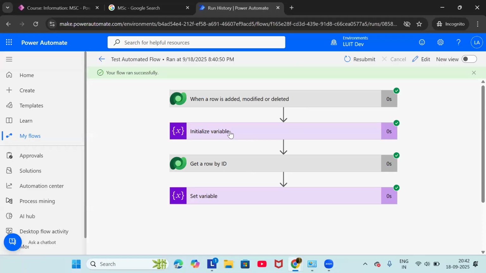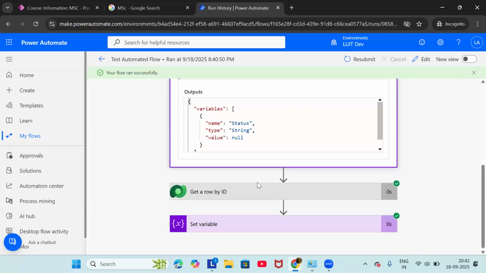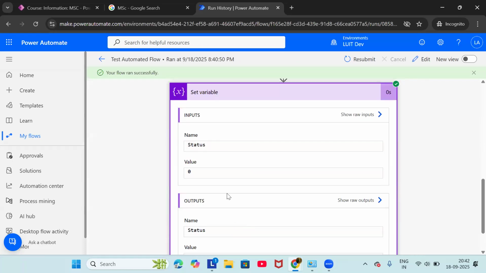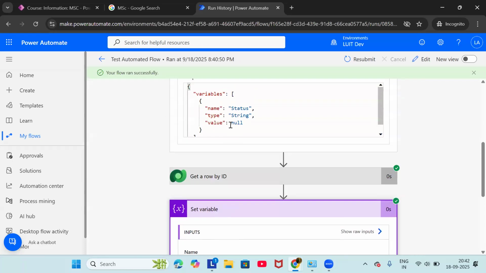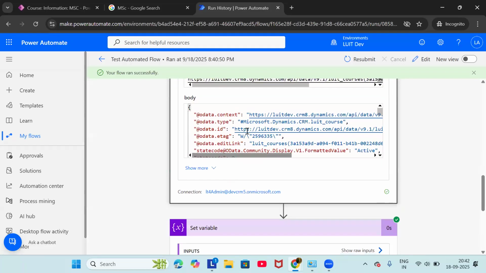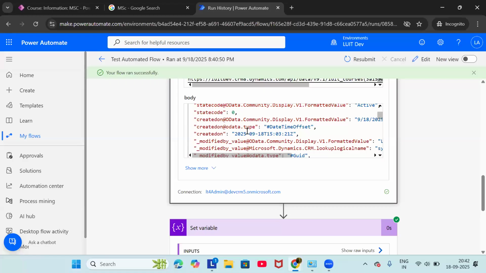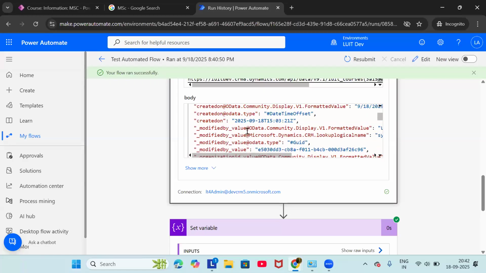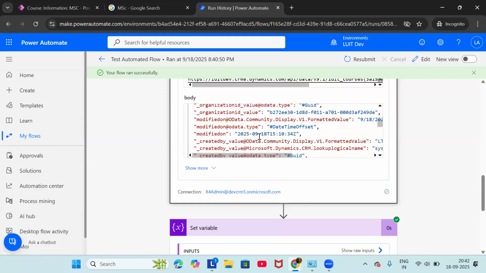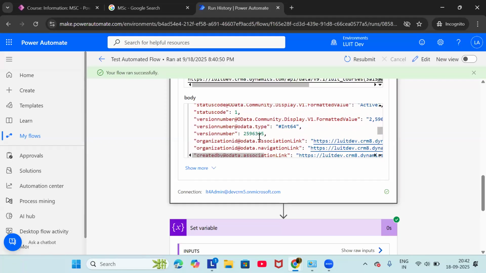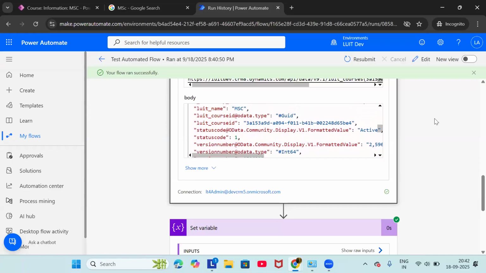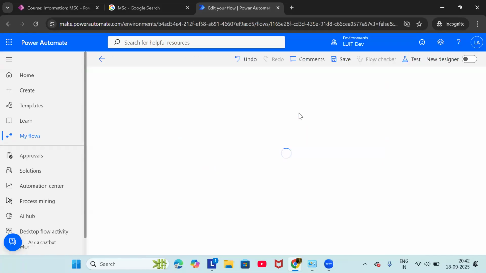Initialize variable, status, string, and then set variable. Status is 0. Wait a minute. Here we can check what status it holds and whether it is providing the correct value or not. I think status is nothing but this one only, active state. Let me see where we are getting this one.